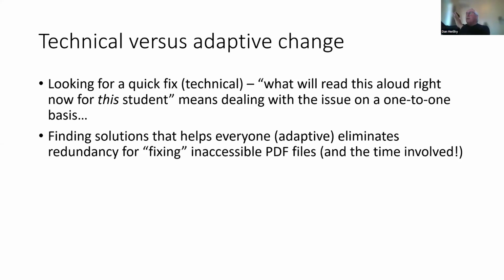I got to get a searchable PDF. I got to use something else to do that, and then I can go and bring it into here. What are the other classrooms doing? Why, we need to start looking at things from an adaptive solution where we're not accepting PDF files that aren't searchable to begin with. We're not taking worksheets that don't have any reading order in them. We're going to textbook publishers and saying, if we're going to buy print, we need electronic files also.